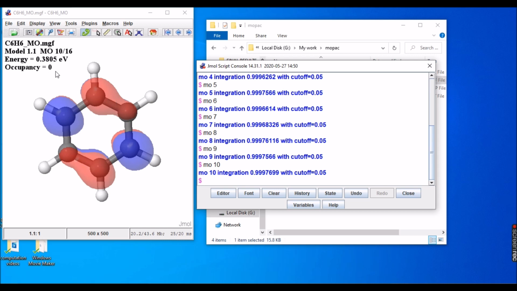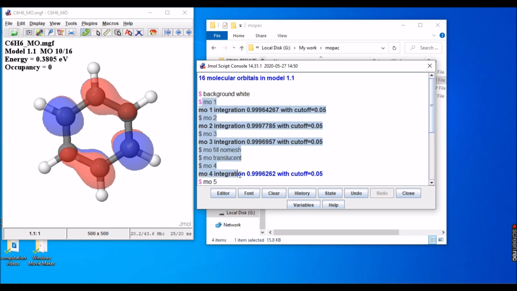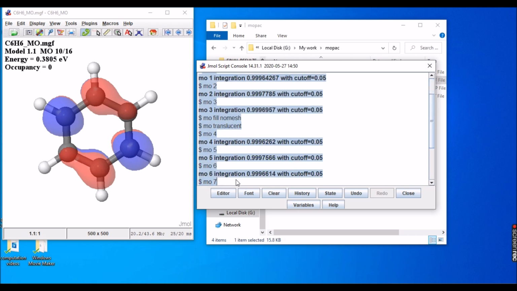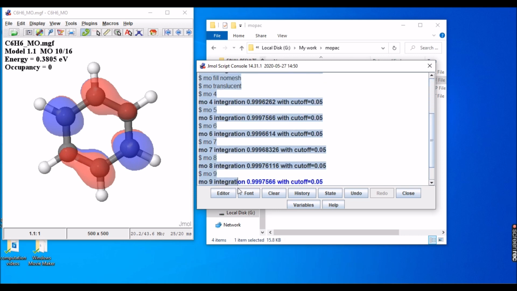Then yeah, you can see the occupancy is 0 and the energy is changed to positive, right? Which indicates the LUMO has started. It's the LUMO orbital, right? So see, till MO9, I think so, we got negative energy, which is your HOMO energies.